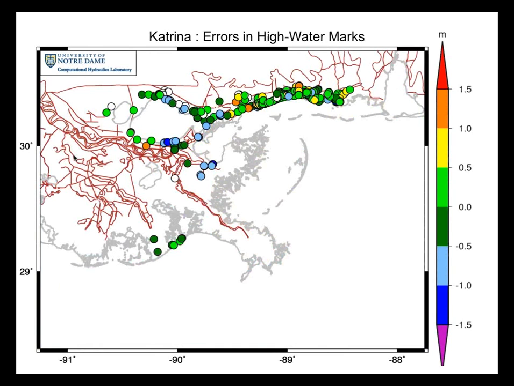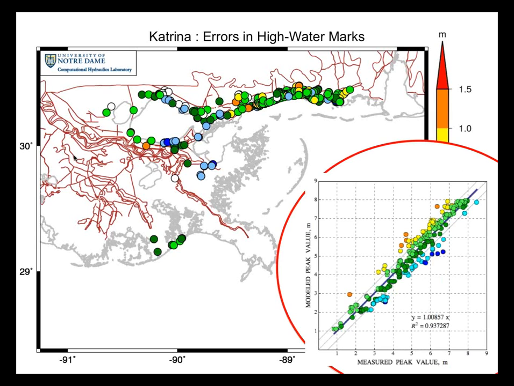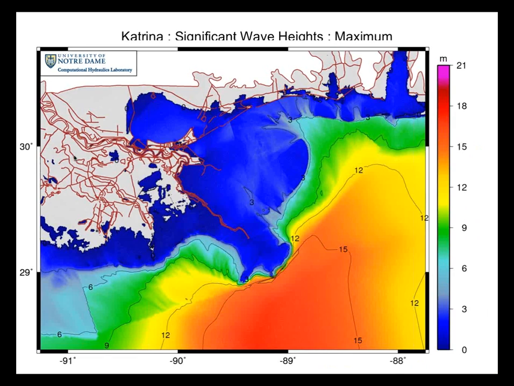Now this is comparisons between the model and data, and the green here represents errors that are between plus or minus half a meter. You can see that throughout much of this region we have a good agreement between measurements and our model. Now there are some regions, blue regions, where we're off by as much as a meter, even more, and so those areas require further investigation. And this is just a scatter plot showing, for all the measurement locations, comparisons between model error and data.